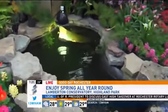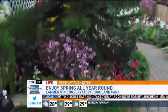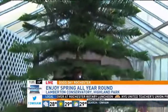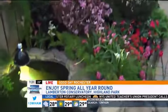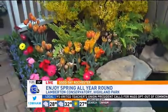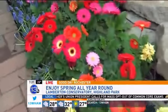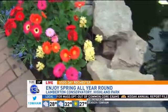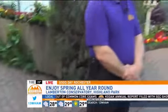It's actually quite a bit of work. We have greenhouses where we grow stuff, and we'll start months in advance getting plants ready to grow. We actually force these into bloom. Obviously, if you go outside right now, you're not going to see tulips and daffodils in bloom, but in here, they're absolutely beautiful. So we plant them, put them in a cold environment, take them out so they think it's spring, and put them in a greenhouse. About 6 weeks before we start the show, we start forcing our tulips.